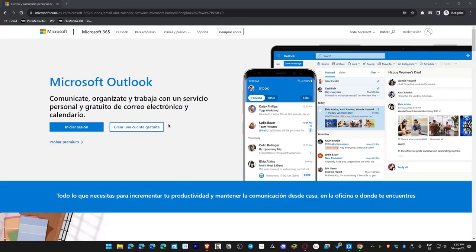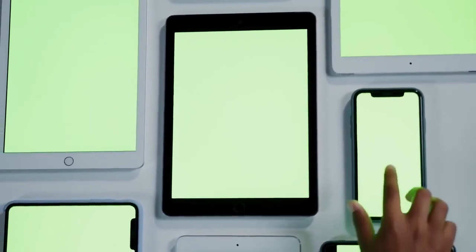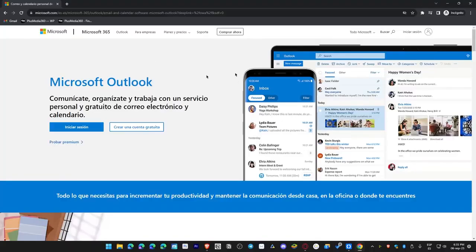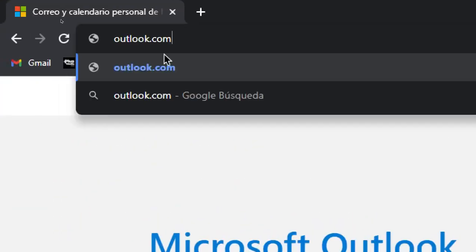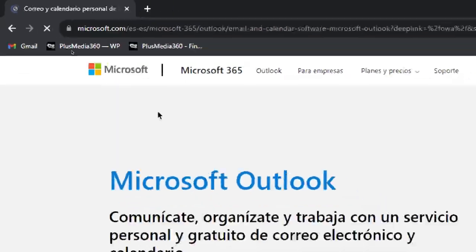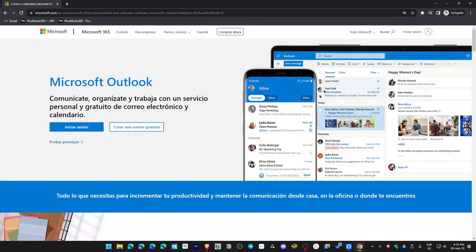Now, one particularly crucial aspect before we commence, keep in mind that this is relevant to both a desktop computer and a mobile phone. You just need to open a web browser such as Google Chrome, and once you are there, you can proceed to navigate to the web page. And what exactly is the web page? Simply input outlook.com into your web browser, or if that's too challenging, you can alternatively type hotmail.com, as it will effortlessly redirect you to essentially the identical web page.